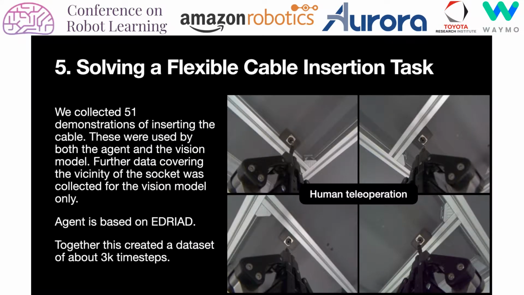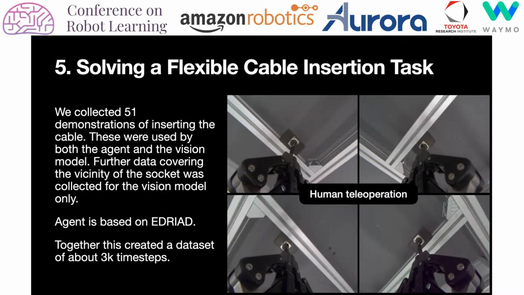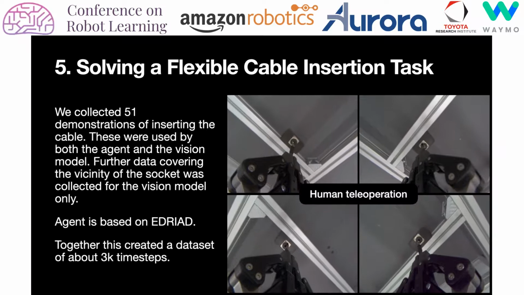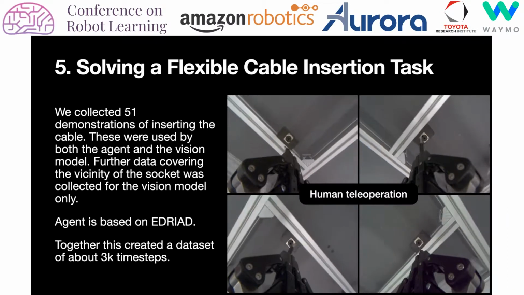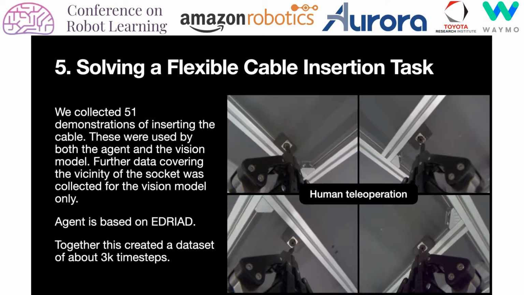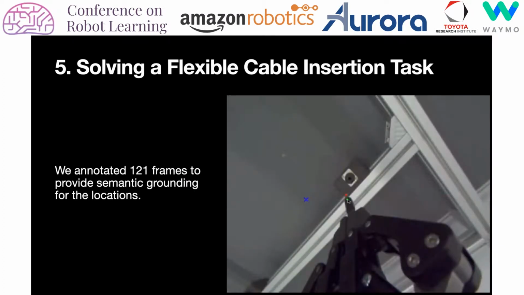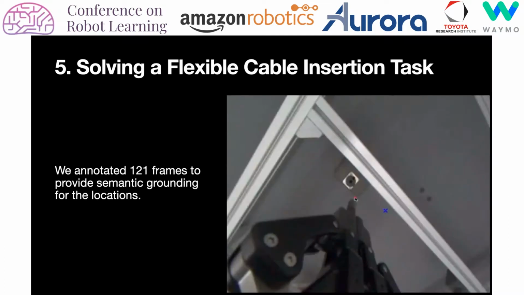In some applications, however, we might not be able to script a controller directly, and we might need to train an agent using reinforcement learning. To explore this, we use a flexible cable insertion task. Our approach is inspired by the Adriat agent, which is based on learning from demonstrations. We collected 51 human demonstrations which were used by the agent and the vision model, and included some extra data for the keypoint detector only. The final dataset had about 3000 timesteps. In 121 of these, we annotated the plug tip, base, and socket locations to semantically ground the key points.